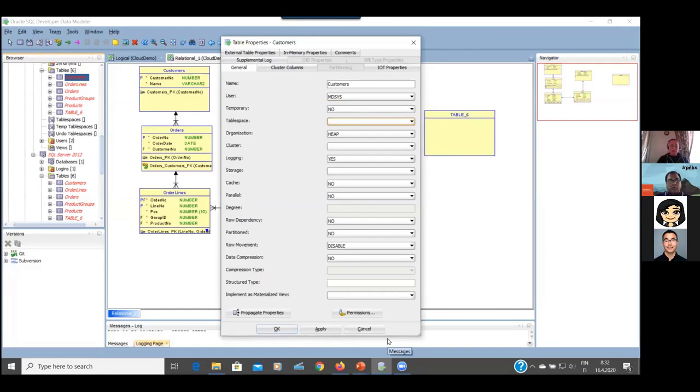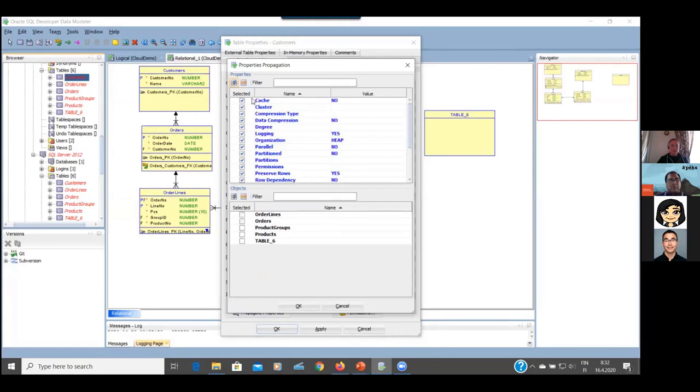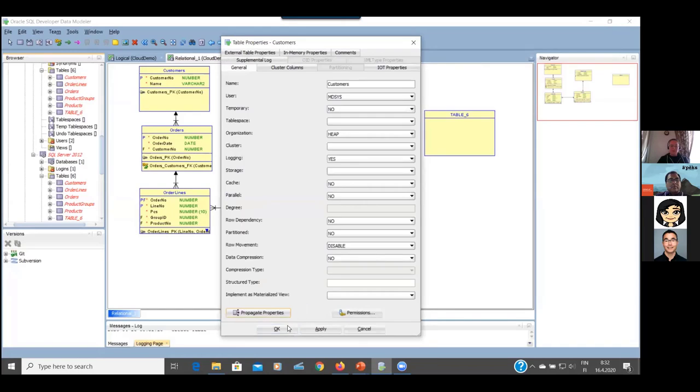So what if I have so many tables? I have here like 200 tables, and I have to manually define this user for each of my tables, and I'm going to be very bored. There's a thing called propagate properties. So I can use just the user information here and copy that to all other tables I have. So I don't have to do it manually.